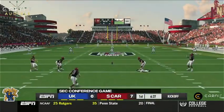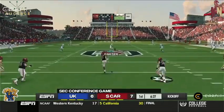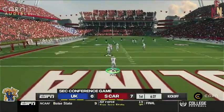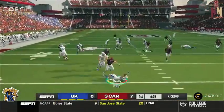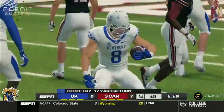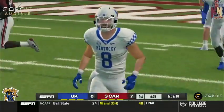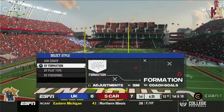Has his kick team lined up, and he is set to kick this one off. He really got a hold of that kick. When the ball is boomed that deep into the end zone, it gives the coverage team time to get down the field. You'd be better off taking the touchback.